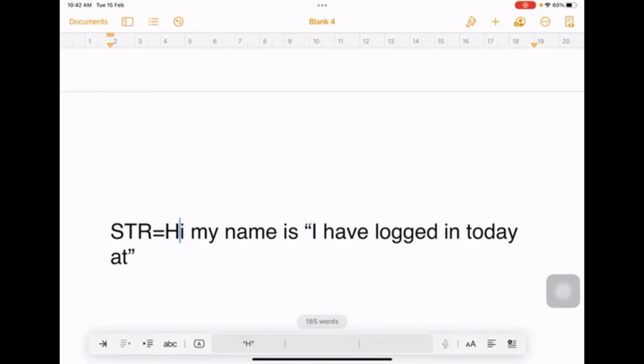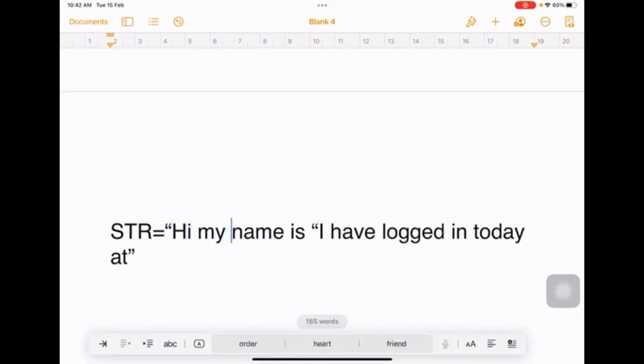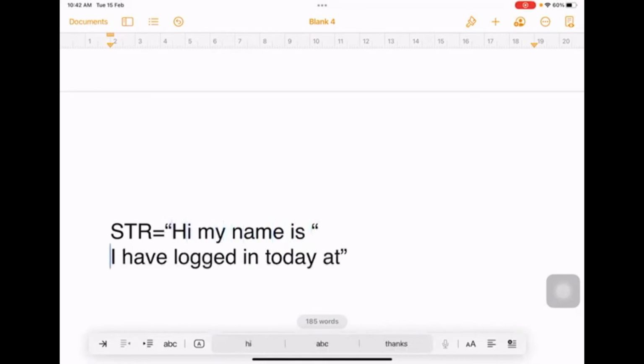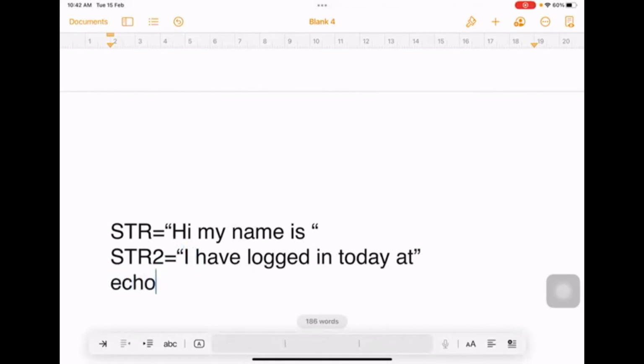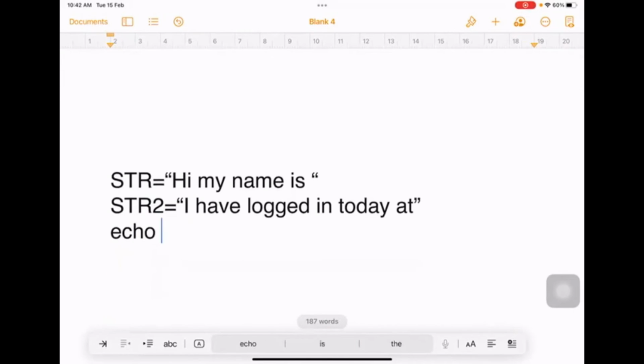I'll put it in one. Now I'll take string 2 also: str2 equal to, I have logged in at this. Now I'll use str. What would it be, $str or only str? I want the value of this str.